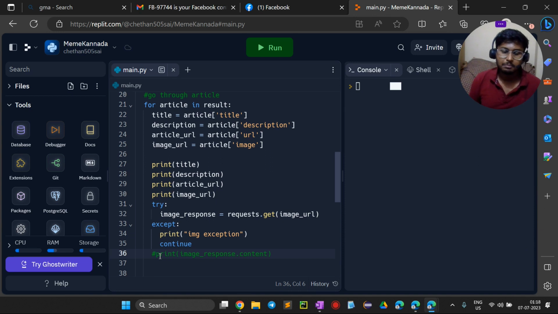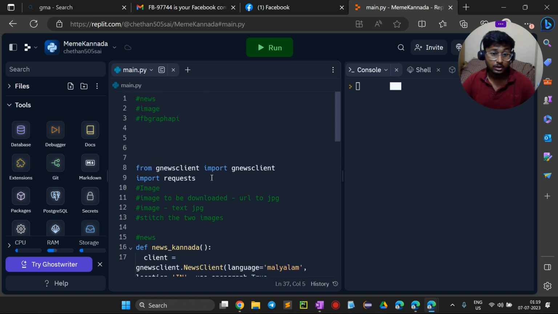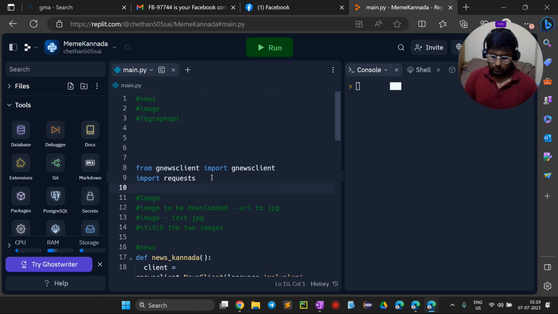Here we would believe that at this point, if the image response is working, then there is some possibility for us to download the image. So how we would download the image is through one more package called urllib.